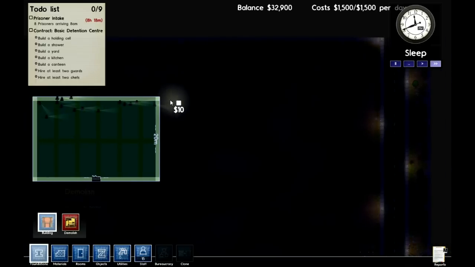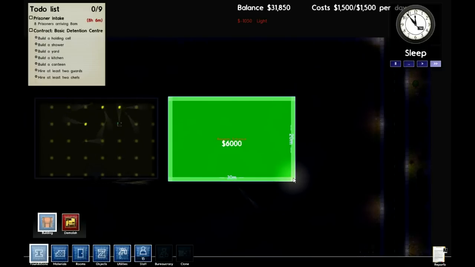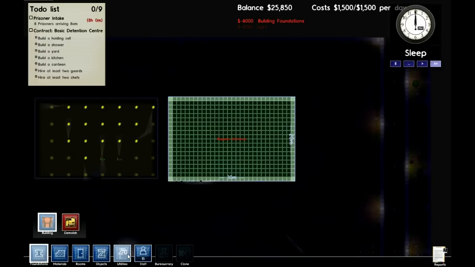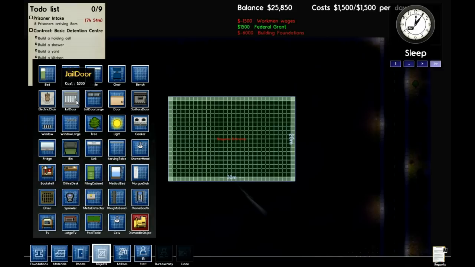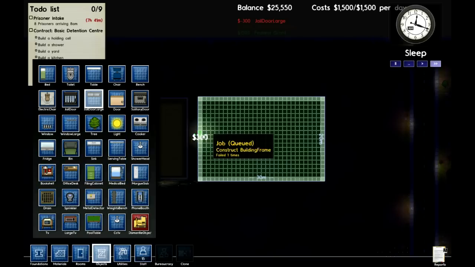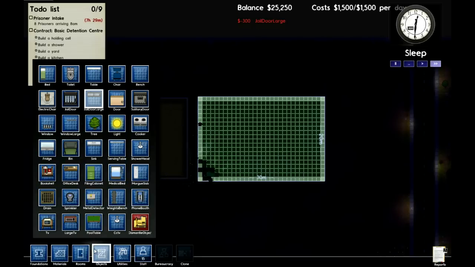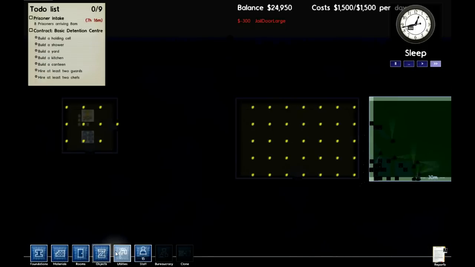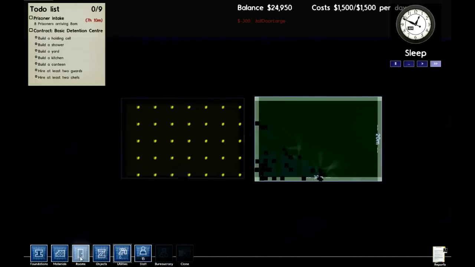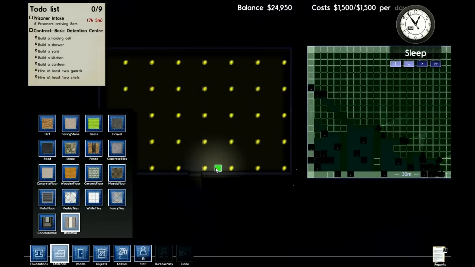Build another building foundation here. Also going to be 20 by 30. This one is going to have a jail door here and a jail door here and one. That's all we need for that. So we should probably put a jail door there. I'm going to run power to them in a minute. But first, we're going to build some walls in here. Let's cut right here.